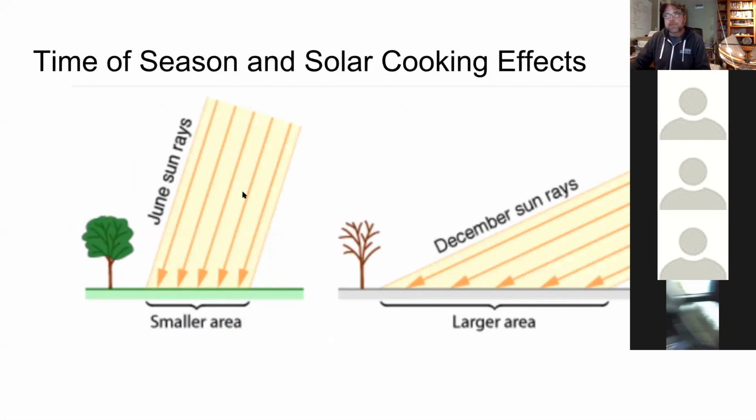But this is really not the biggest factor on solar cooking, because if you're in this December sun where the rays are spread out longer, it's really the angle at which you're collecting that sun from your reflector that is the big factor. And then you might also have, obviously, it might be just colder out and you have ambient temperature that you might be fighting with. But it's totally possible to have a solar cooker out in the snow and actually get good heat. You have to maybe have a good design that has good insulation.